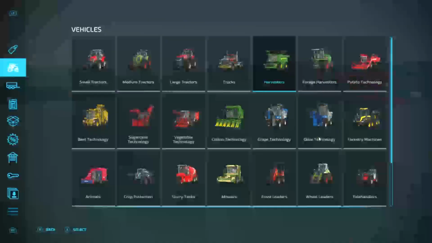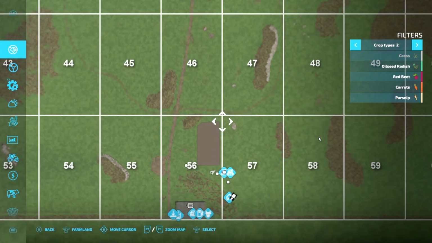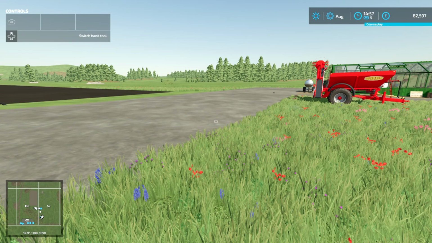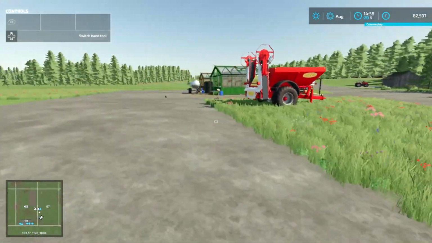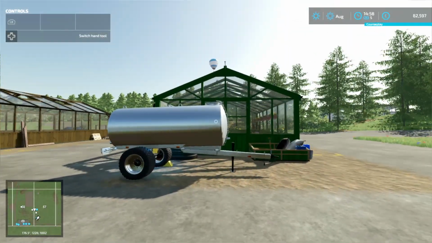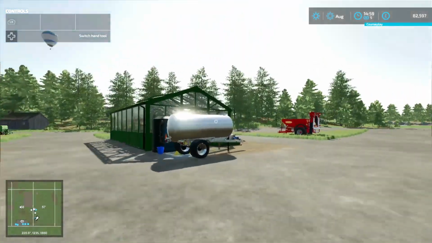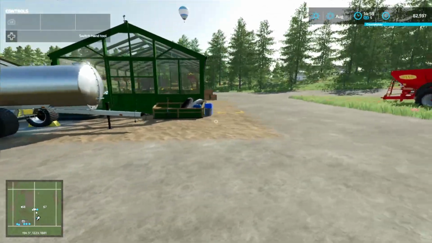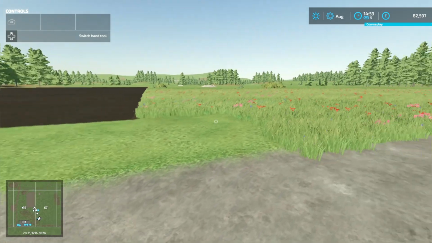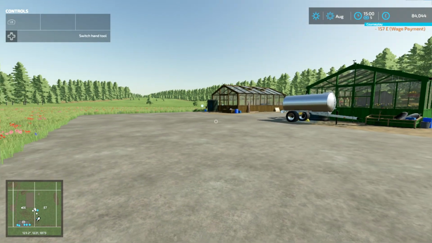So that's tractor wise. On here, if I go into the map, what I've actually done is I've bought plot 57 as well, because what I've noticed, and I don't know why the game allowed me to do that, is that that greenhouse and that greenhouse were allowed to be sold and put down on a plot that I didn't own at that time. So to make it fair and to make it look right, I bought the plot so that I do own it.